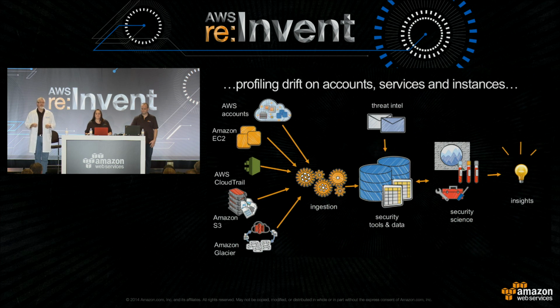So we were doing things like, if we could pull all of the information from all of our accounts, what are our instances doing? What RPMs are installed on them? What operating systems are they using? What's the frequency of their updates? Are they actually doing security updates in real time? Are they doing it via cron? Are they doing it only at boot? Take a look at what's going on in their CloudTrail accounts. Take a look at what's happening in their Amazon accounts. Being able to ingest all of this data and then provide it in a way that we can visualize and show it to people in a way that makes sense to them.